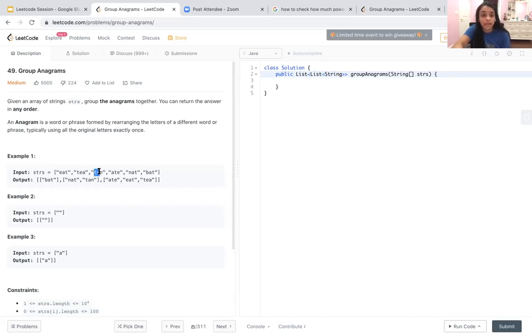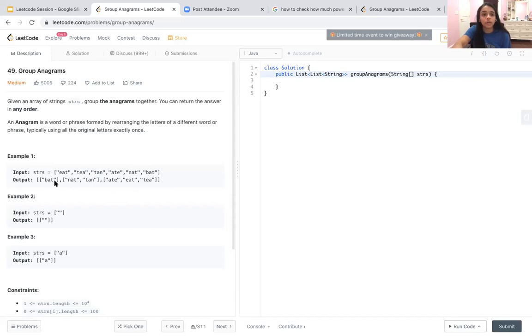And similarly, tan and nat can be rearranged to form each other. And bat would not be part of any of these groups because no matter how we rearrange the letters in bat, we're not going to get any of these other words since it contains A, B, T as letters.